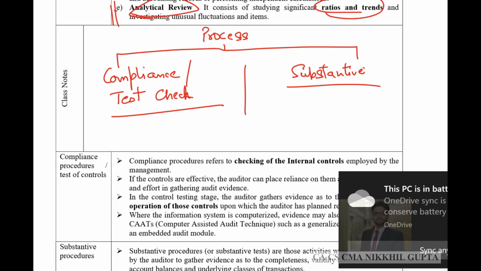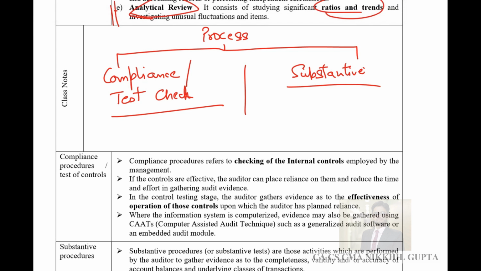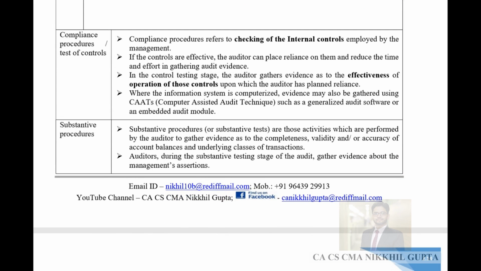So this is the difference between compliance procedure and substantive procedure. Now you would appreciate one thing, guys. Substantive procedures are a little difficult to follow. Why? Because substantive procedure will take a lot of time and effort, and substantive procedure will also be very expensive because hiring a detective is very expensive.